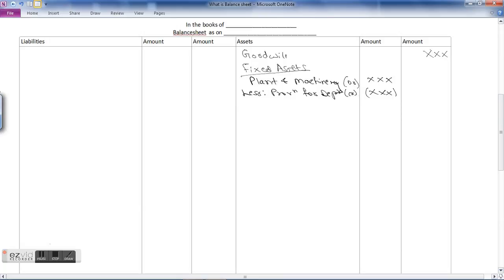Okay, now even though this is showing a credit balance, it is not included in the liability side. This is for presentation purpose. Since the depreciation is related to that particular asset, it will be reduced from the cost of that asset to arrive at the net amount of fixed asset as at the particular date. To find out more about depreciation, and what is the entry for provision for depreciation, you may refer to the depreciation accounting video. Okay, then the next is say furniture and fixtures.